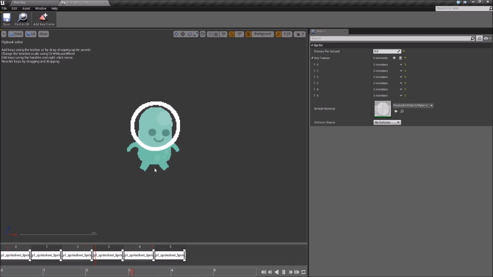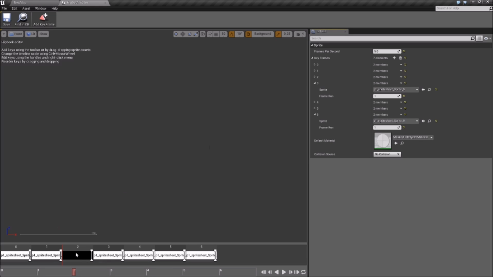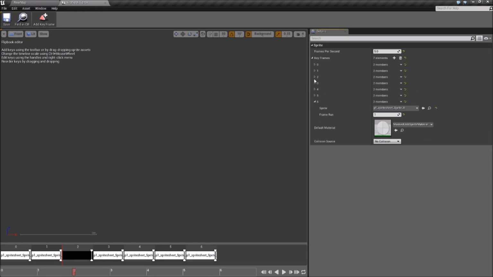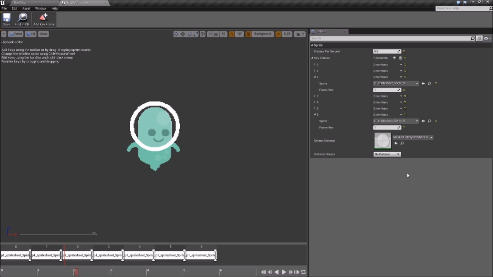So it's missing a frame somewhere in the middle. So what we can do is under these drop down arrows on the right hand side, we can insert a frame. Now you'll see down the bottom left the second frame is now missing information. So we're going to select a sprite from there, and we're going to select the 9th sprite from it.